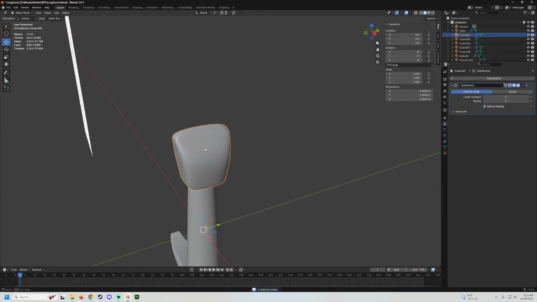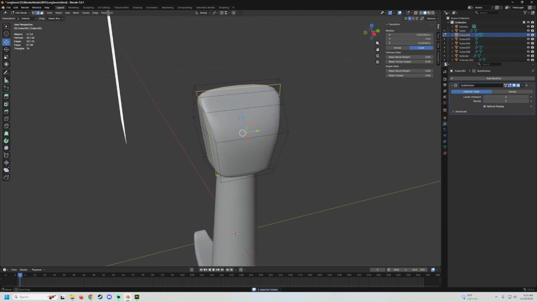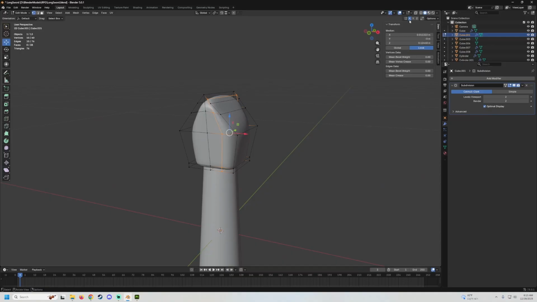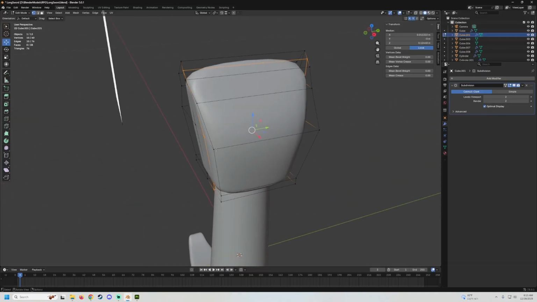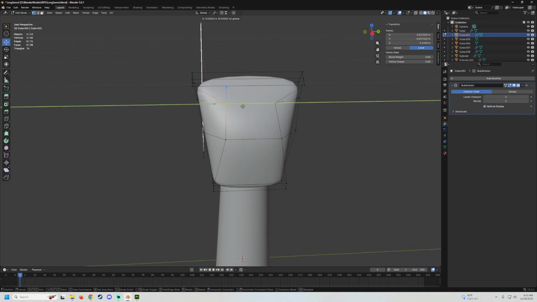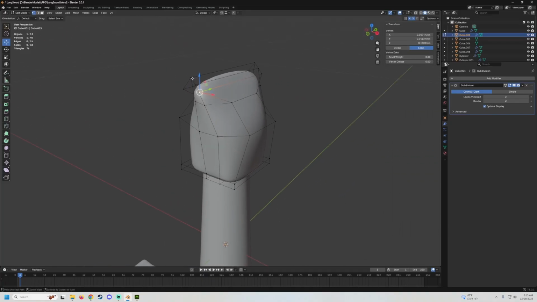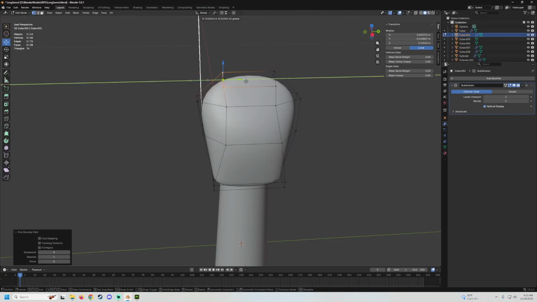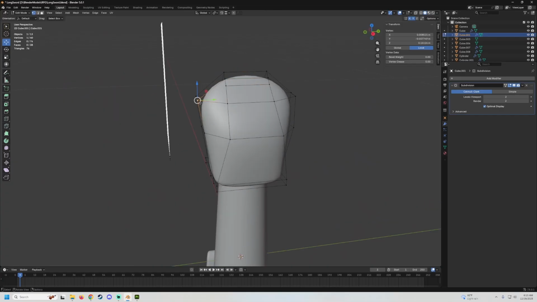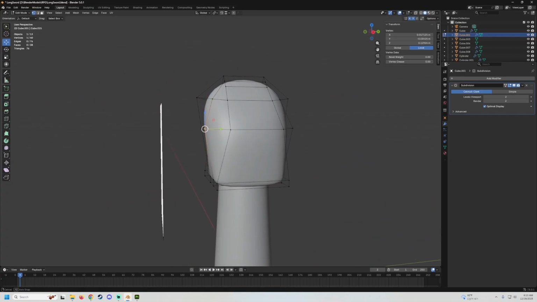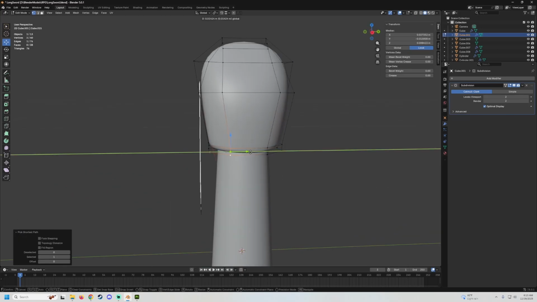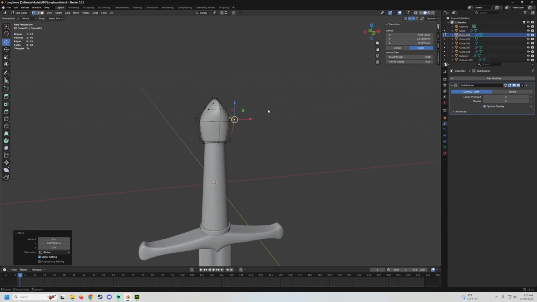So I'm just going to hide that image, and I'm just going to go into edit mode, and go into vertex mode, and we're going to symmetrize on the X and on the Y here. So I'm just going to pull some of these pieces in just to round some things off here a bit. I'm going to select all of these right here and pull them in. And we pull this guy in right here. And we'll pull this bottom edge in as well. Just pull all of this stuff in to round it off.